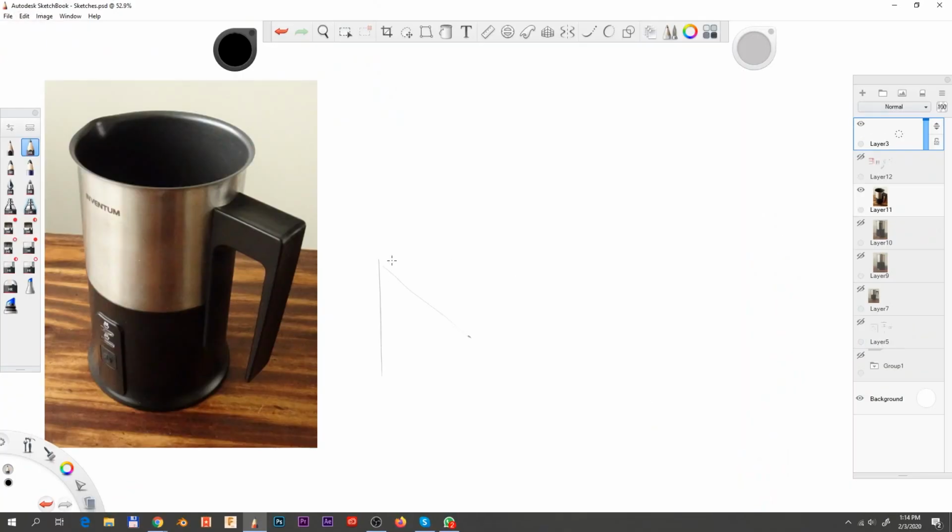Oh, hi there. How about we continue our conversation about translating proportions into 3D forms with the help of this little coffee foamer? Last time we were talking about how to draw everything with the help of boxes, but I didn't get around to actually drawing boxes. So this time around, let me start out with this box.